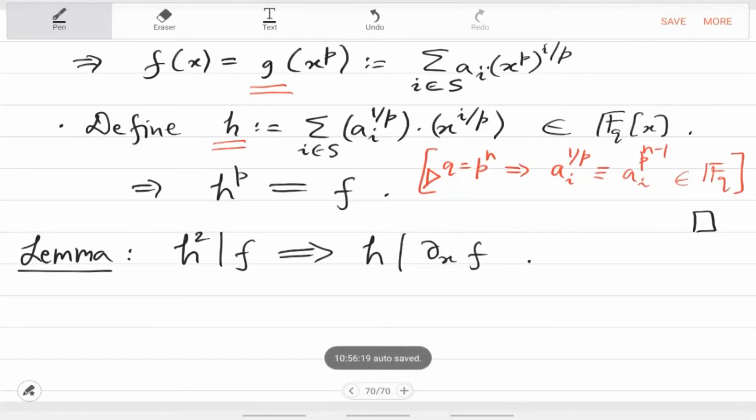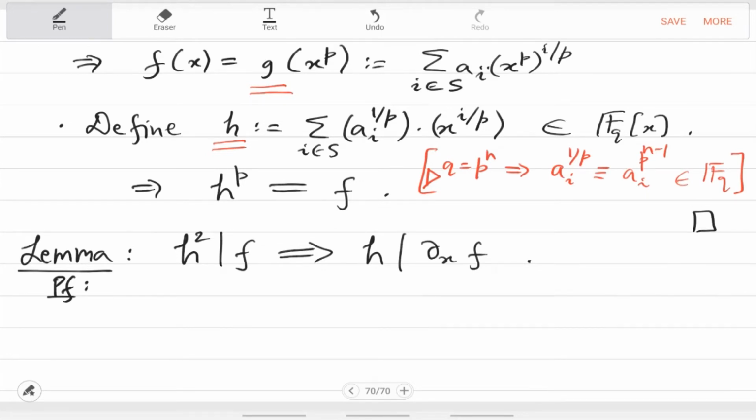So either way you learn something using these two lemmas. But in the second case, we cannot calculate the factor, right? If the derivative is 0? Yes. No, then you calculate more. Then you know that f is actually a power of p. So you can remove this extra p, and the degree reduces. You actually go to a much smaller case, and then you will study that recursively. I think each monomial is a power of p, and by Frobenius we can take the whole thing to the power. Yeah, that's in the proof.